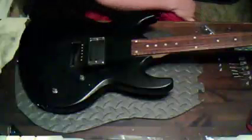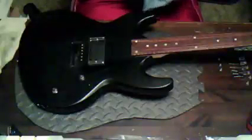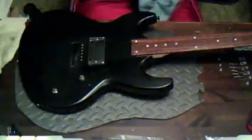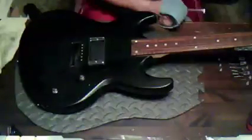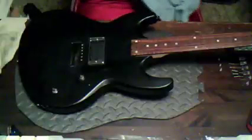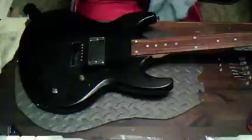Okay. Grab my other rag and polish this off. Looks pretty good. Not perfect. But what do you want for a vintage late 1980s, early 1990s guitar? You can't expect perfection. This guitar new was probably under $300, I think. I'm pretty sure it was at or under $300. Fairly sure at any rate.